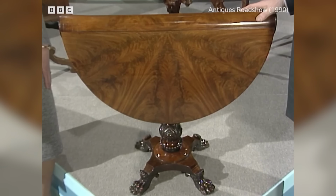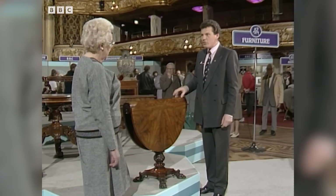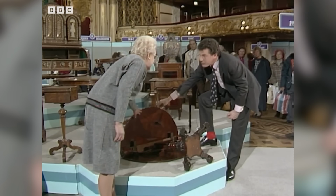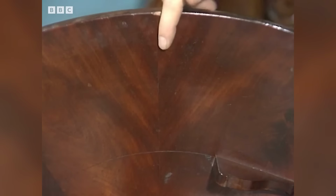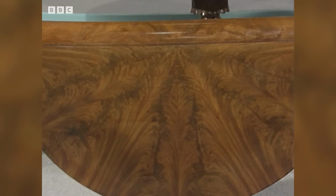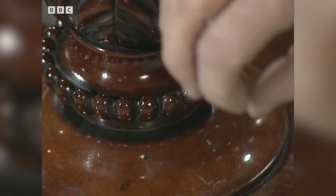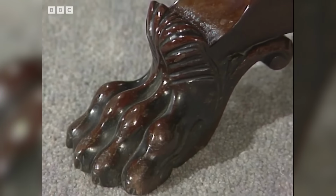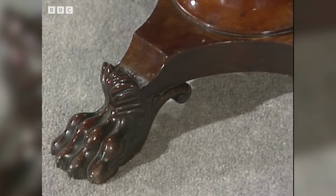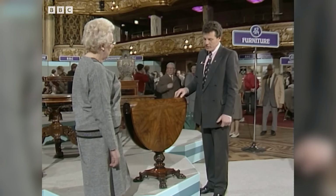This is an extraordinary mahogany table. The expert commends the unparalleled quality of the furniture, particularly highlighting the exquisite flame-figured mahogany veneer that adorns the top. The mahogany table's distinctive features include a narrow profile when closed and a segmented veneer pattern that beautifully showcases the flame figure. Considering the table's gadroonied style and overall design, the expert places its creation between 1830 and 1840. This table commands a noteworthy value.